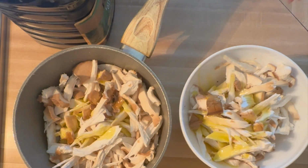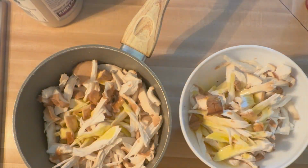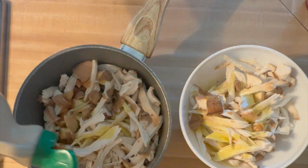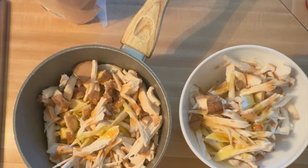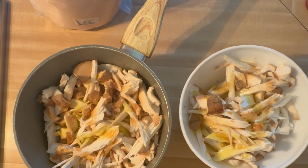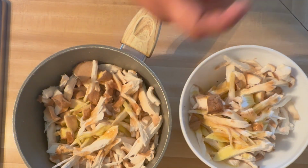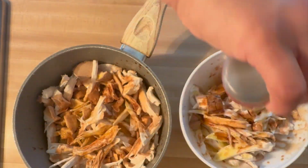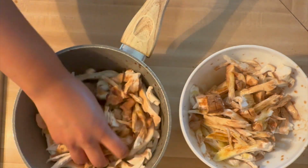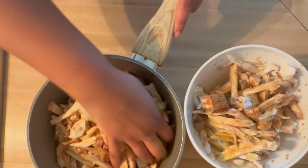Okay, so we're going to get into our mushroom seasoning. I'm going to start with some olive oil, because mushrooms don't have any fat, and you need a little bit of fat while you cook this meal. That's what makes it kind of hearty. I'm going to drizzle it with some maple syrup, only about a teaspoon. I'm going to sprinkle some pink Himalayan sea salt to add flavor, and some liquid smoke. You don't want to miss out on this liquid smoke. It adds a beautiful smoky, savory flavor to your mushrooms.